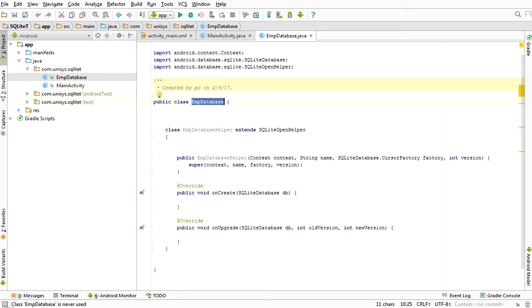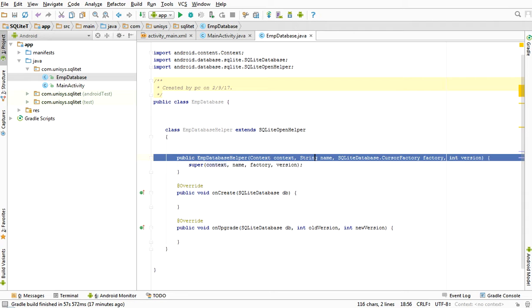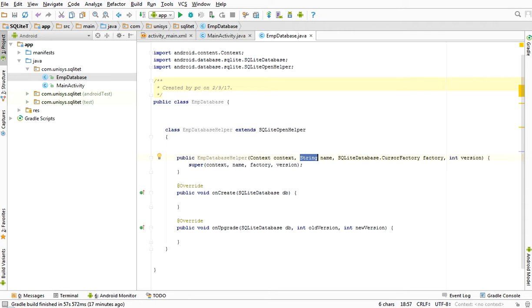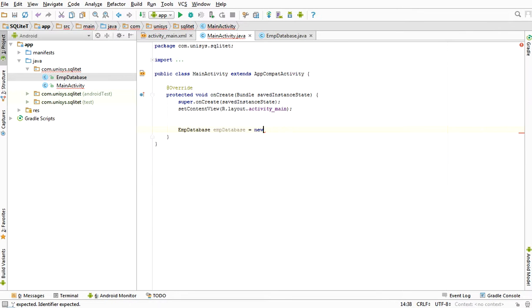What do I need to pass? The SQLite Open Helper constructor tells us what it is expecting: context, database name, cursor factory which is always null, and database version. This database name is fixed, so whenever we create an object, we don't need to pass it from the main activity.